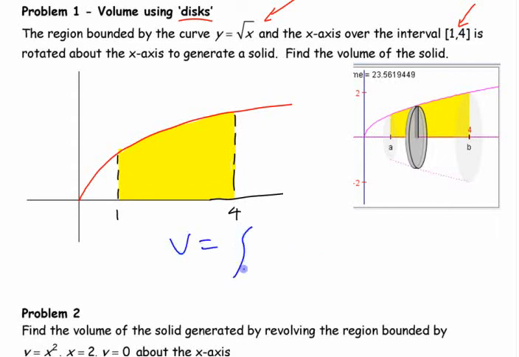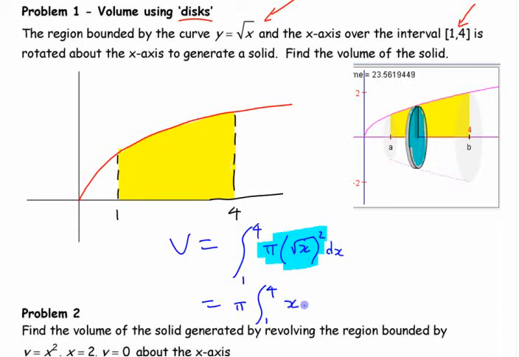Which one? So you're doing integral from 1 to 4 of pi times f of x squared dx, right? Or in other words, the function is root x, squared. The area of one of the cross sections, that blue part there, is pi times that squared. Although it's easier if you work it out by putting the pi outside, because then you're using your calculator, you can turn it into a fraction without worrying about the pi. Root x squared is just x.